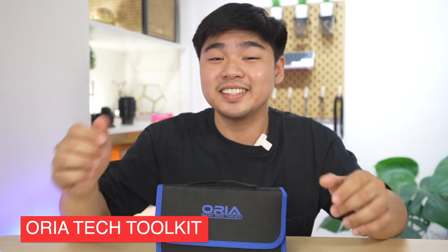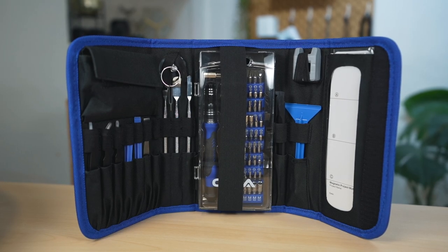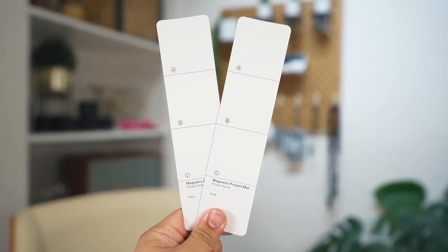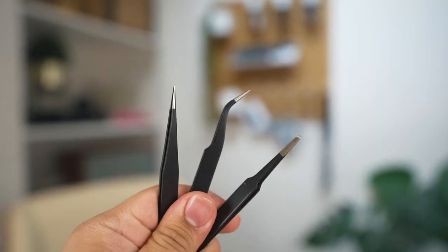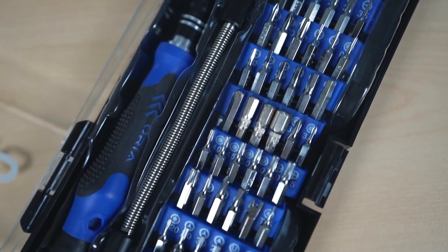For the last item on my list — girls, you might find this boring — but this is the Oraya 86-in-1 Tech Toolkit. Basically, you get what's in the name: a toolkit that has everything you need for tech, like opening up smartphones or fixing screens. It comes with magnetic mats to hold screws, a magnetizer so screws can attach to your screwdriver, plastic prying tools, a suction cup, tweezers, metal prying tools when the plastic ones aren't enough, and the screwdriver kit. You can never have enough tools since you don't know when you'll actually need one. It's better to be ready than to go out and get the tool, then come back home. With this 86-in-1 Tech Toolkit, I'm always ready.